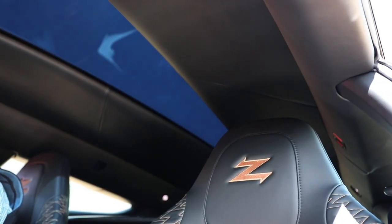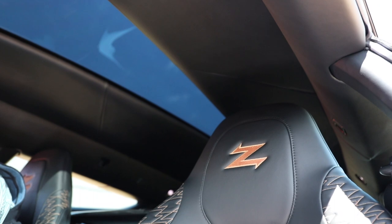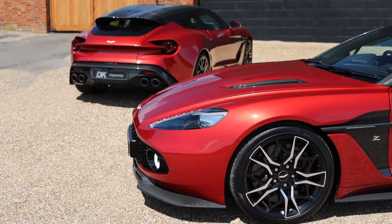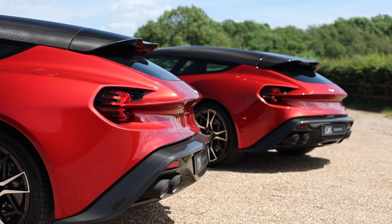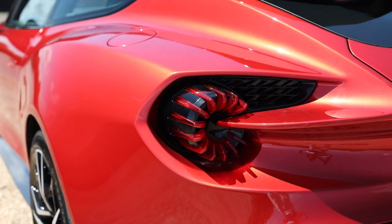A glass roof in the centre section has two modes, a light mode and a dark mode, which means that from the driving position, you're surrounded by natural light and a real sense of 360-degree vision. And of course, the same can be said from the rear. The details on these rear lights are truly exceptional, in only a way that the Italians can.